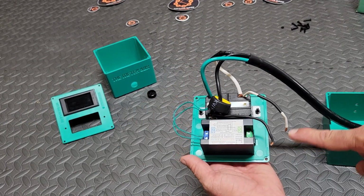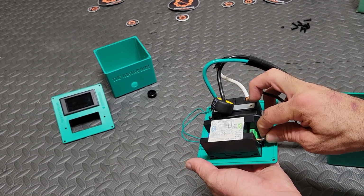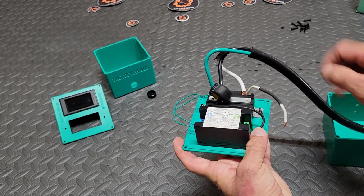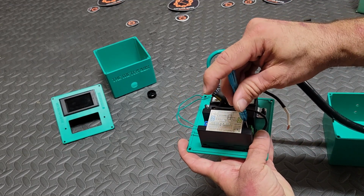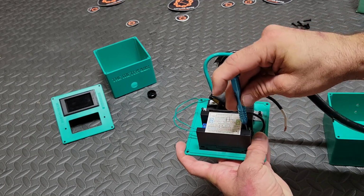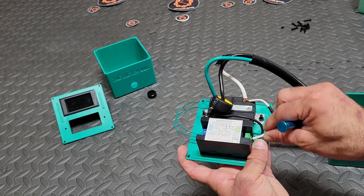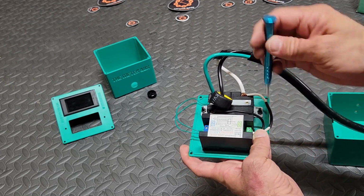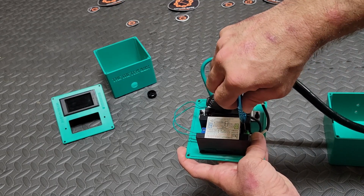Okay, so you've got your green wires attached to the blue terminals. Now we're going to attach our black wire to the green terminal. And technically they're both hot wires, but just kind of follow what I'm doing. They're both going to attach to the green terminals, just like you're seeing me do here. So no stress, just screw them in there tight so they're not going to fly out. Make them snug, and we're going to move on to the next step.